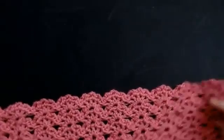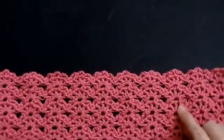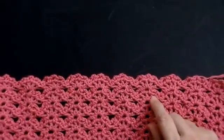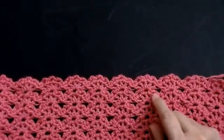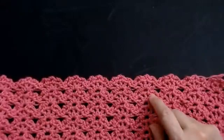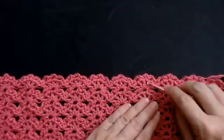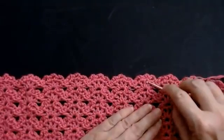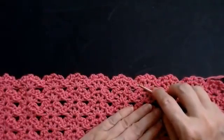I'll get my sample back. So this is the one that I'm working on. And this is what it looks like when you've done some more rows. Remember, you're just doing the fan with the chain in between. That's 5 treble crochets. Then you'll do the little loop chains across the top of them. Double crochet, chain 3, double crochet, chain 3, double crochet, chain 3, double crochet.